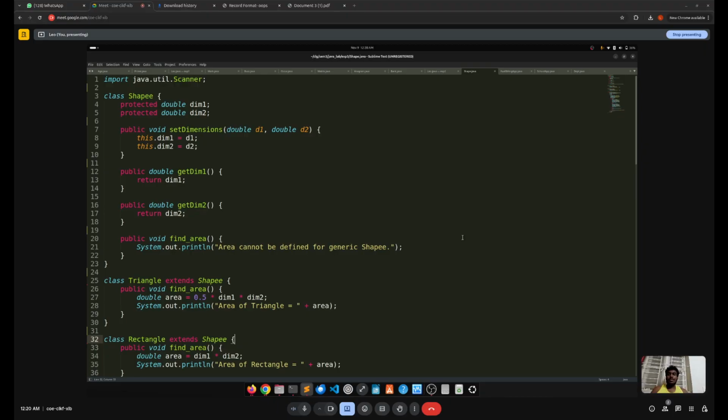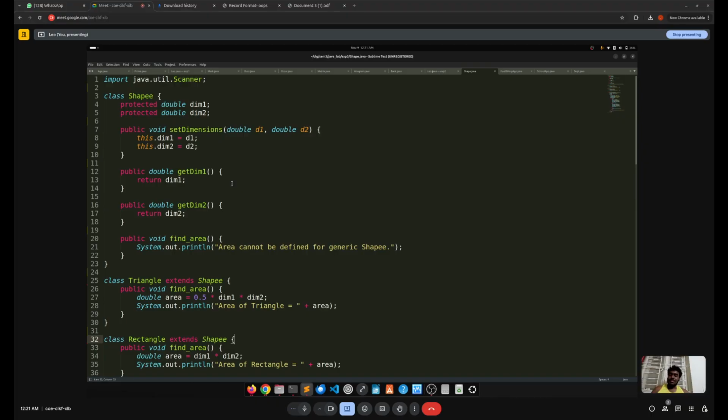So this is the first program, shape.java. Over here I created a base class named Shape, which has two protected variables, dim1 and dim2, and these are used to store the dimensions of the two shapes, triangle and rectangle.